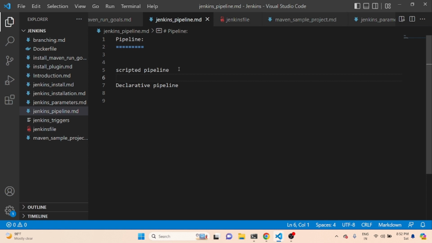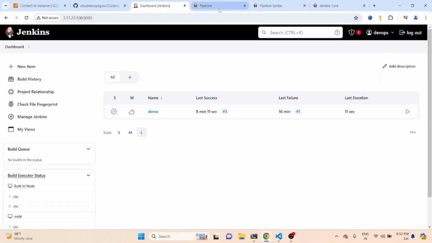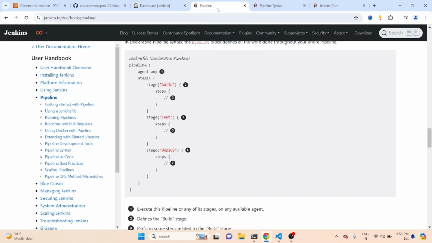Let's see the syntax of these two ways of writing. First, we will see the syntax of the scripted pipeline. Just go into the Jenkins documentation. There they have given some syntaxes.